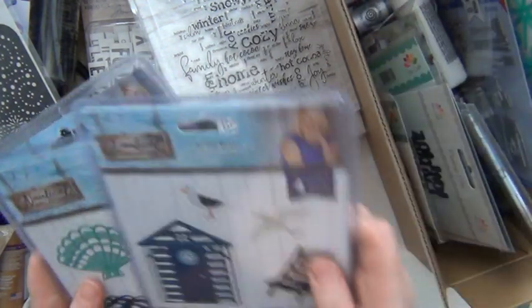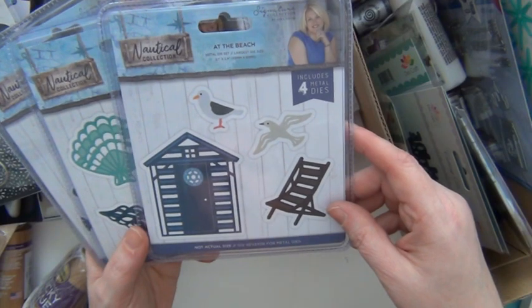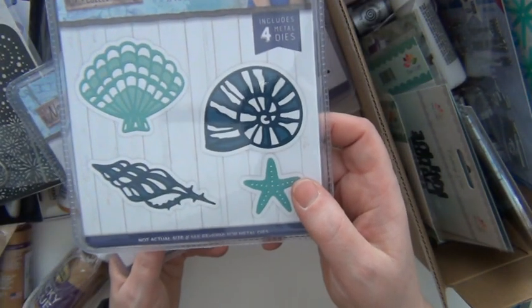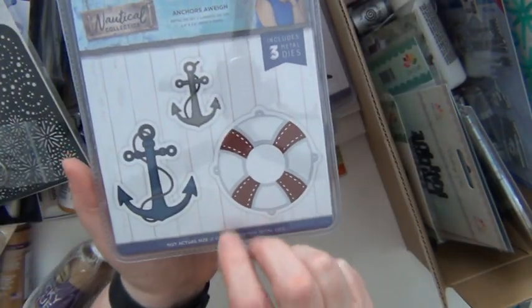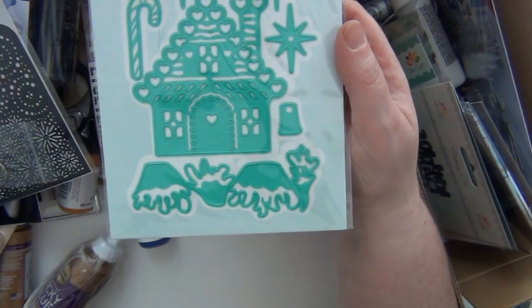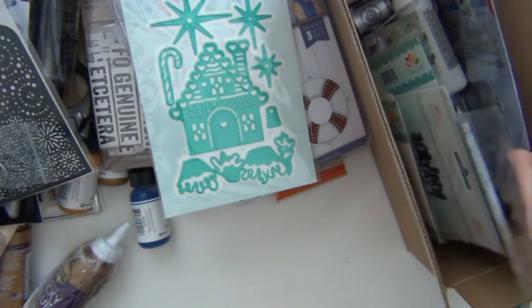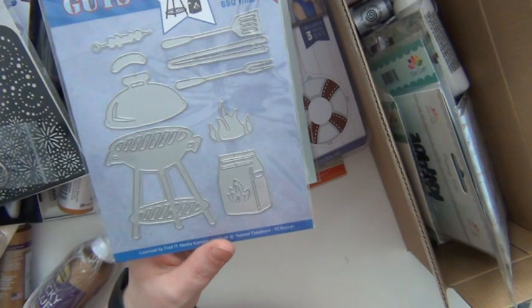Now I'm going to go a bit nautical. I'm restocking these from Crafter's Companion. Here we are with those dies. And here we are with these. And I've got a gingerbread house and a couple of stars. It's a die set, and this could be really useful, I must say. From Joy Crafts. And here is a barbecue time themed die set. Excuse me.